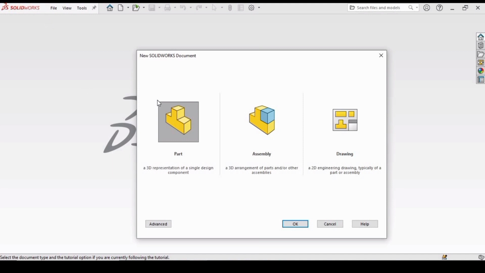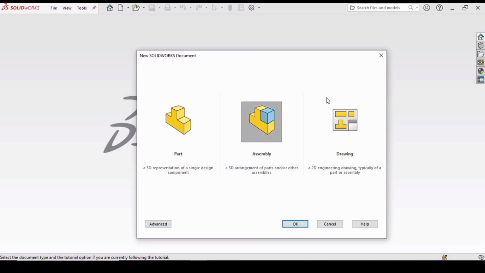Now here in this new SolidWorks document, we have three options. If you want to create a new part, then you will select this part option. If you have multiple parts and you want to combine all the parts together and make an assembly, then you have to select this assembly option.